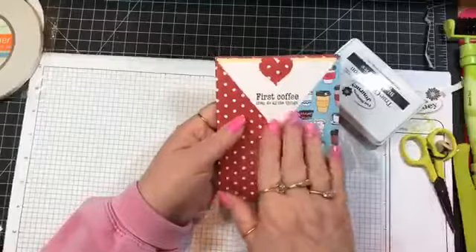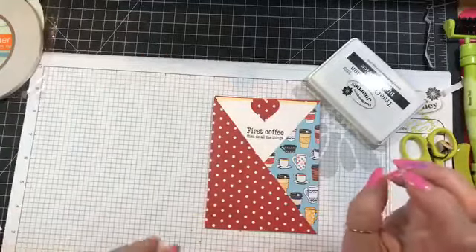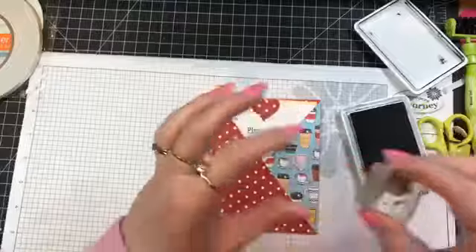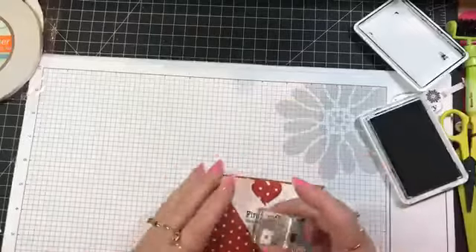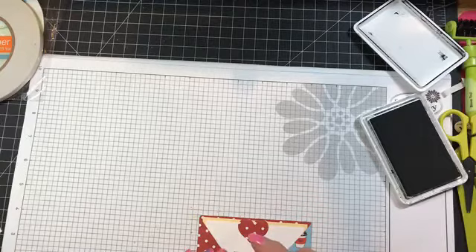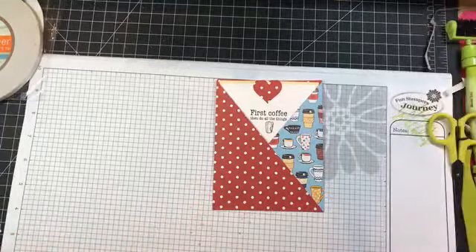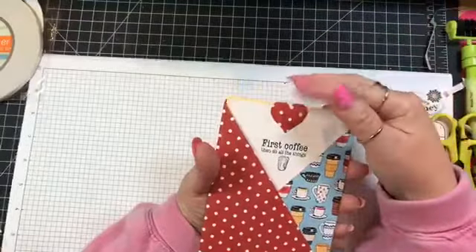You don't want to put your greeting down so low that you don't see it. Since I've got that in there, I'm going to go ahead and stamp the little coffee cup. Look how cute and tiny it is — I wanted the little coffee cup in the middle there. The inside is done and the main part of the card is done, so now we've got to decorate it.